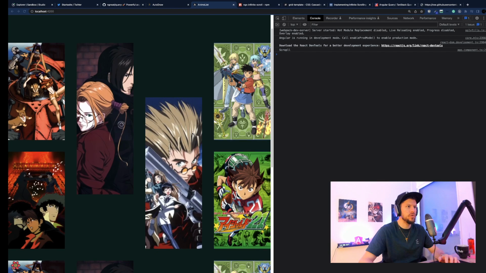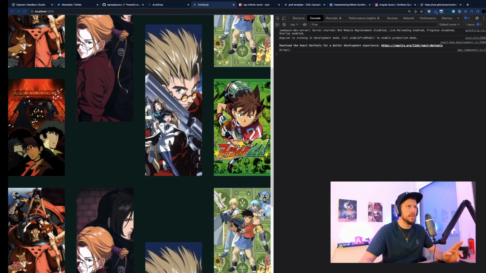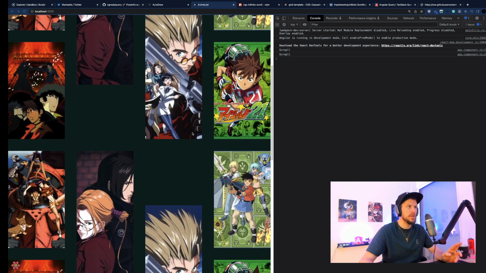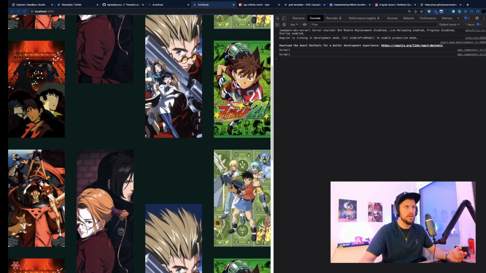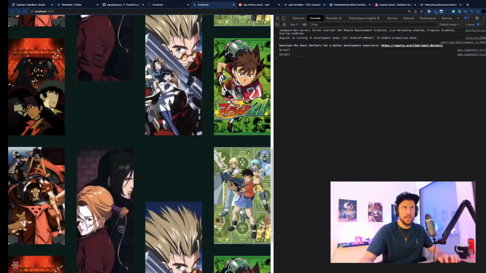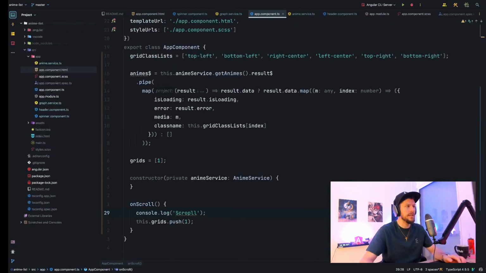So here it shouldn't, right? Shouldn't. And once we hit 80% of the page, it loads. So the first one is already loaded because we kind of have an initial event. And then again, 80%, that's actually good. Good. Now, of course, what we want to do is we want to load like different data, right?